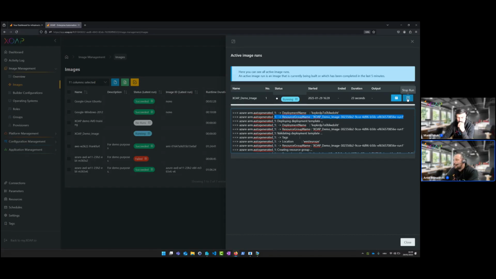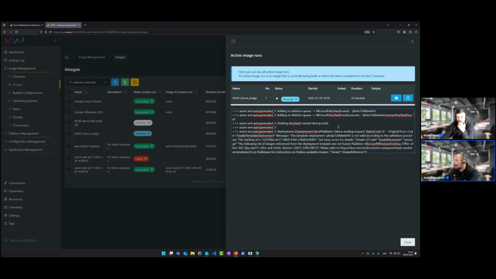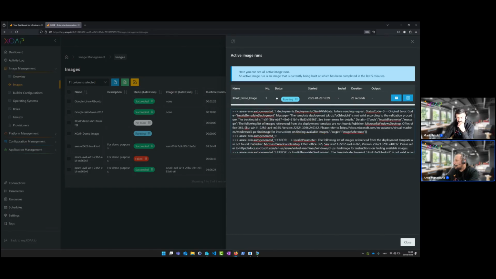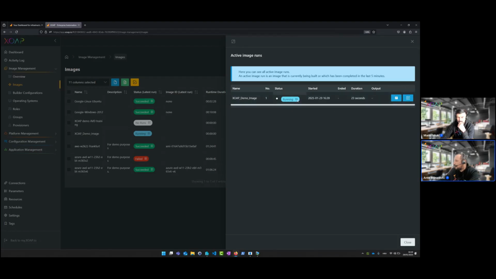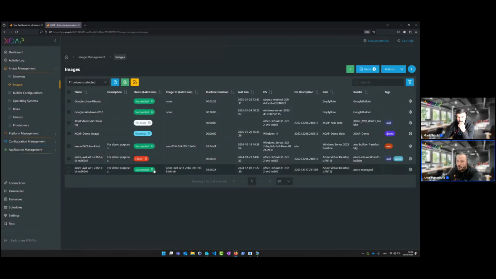And this is something that can save you a lot of time. So this live logging is something that is basically very great. Okay, I will leave this image to be run. So now, going back to what Mario said.